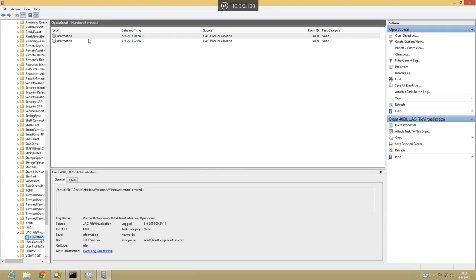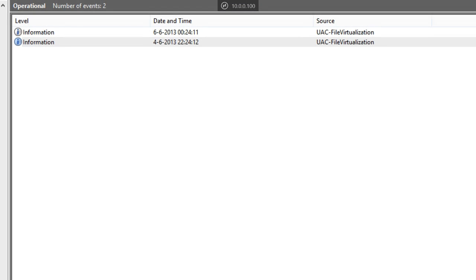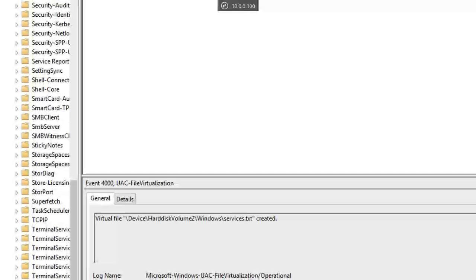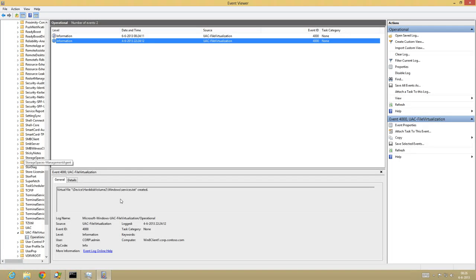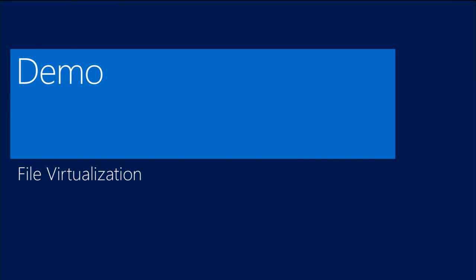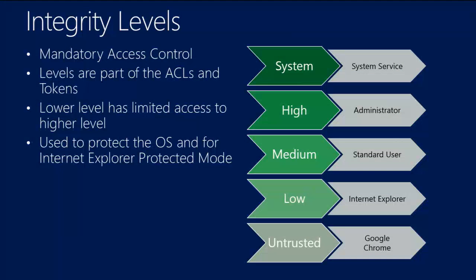And here you will find the fact that something happened. So today I did this, and it told me there was a file redirection taking place. So you can identify that applications are doing this after the fact. So file virtualization is there to help older applications to still work.